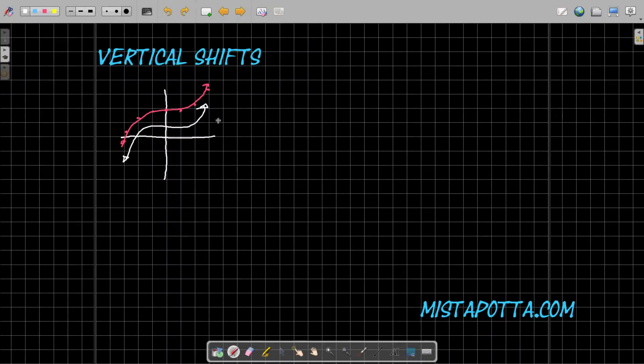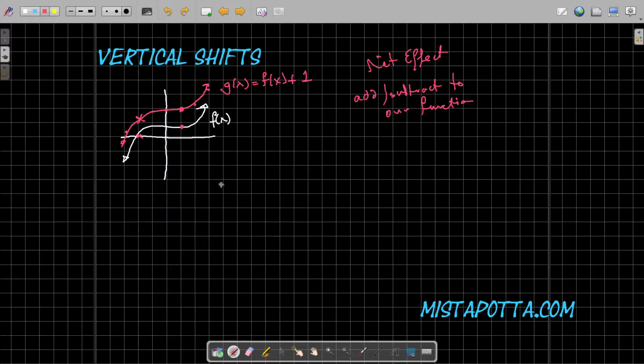In other words, if this graph is f of x, what I really want to do is say that g of x, my transformed graph, is whatever f of x is plus 1 unit. In other words, the y-coordinate here is really 1 more than the y-coordinate here. The y-coordinate here is really 1 more than the y-coordinate here, and so forth. That is our transformation. So when we're talking about vertical shifts, the net effect is to add or subtract to our function.